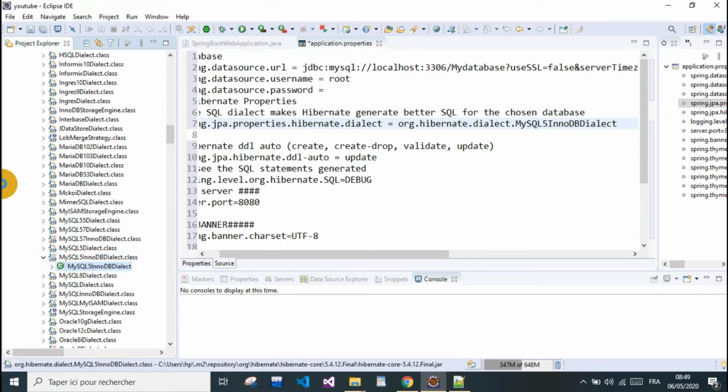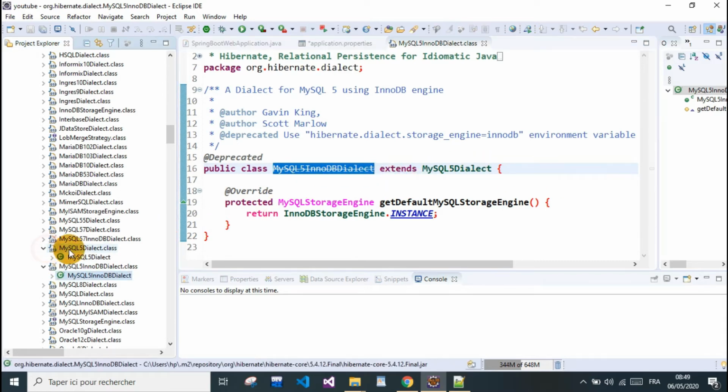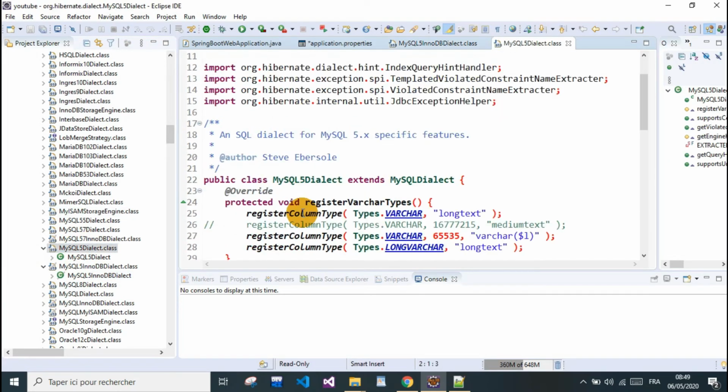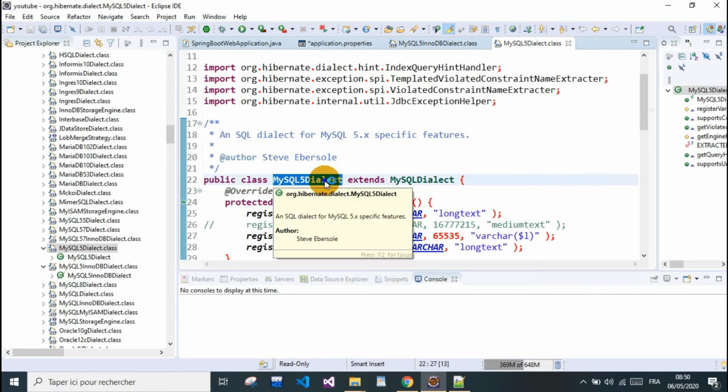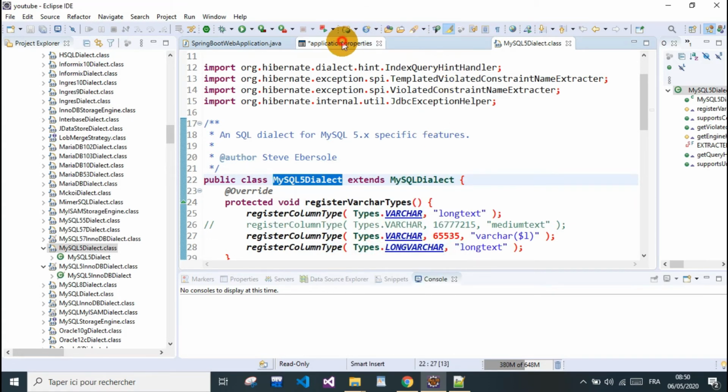I'm using this one. So let's see. It's a deprecated dialect. So we're gonna change it for probably this one. Looks good. So we're gonna copy and paste and see if it works.